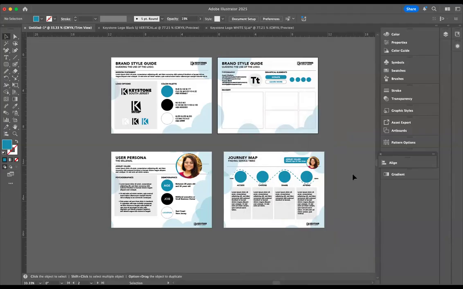Something that I want you guys to notice is the consistency throughout, right? I was consistent in my design choices individually, right? Individually on each page, within each project. Brand style guide, I was consistent in my typography choices, I was consistent in how I laid it out, and my alignment was consistent throughout. I used grids and guidelines to design all of it, and even some of the graphical elements that I included, I was consistent throughout. I was consistent in where I placed the logo, the title. I was just really consistent in those specific areas.